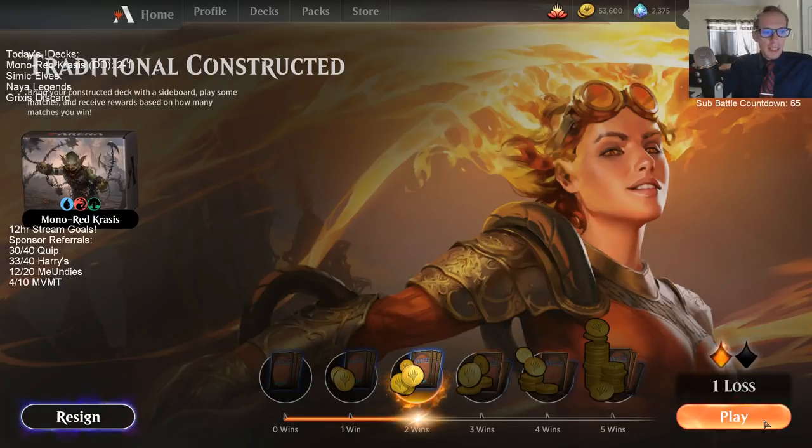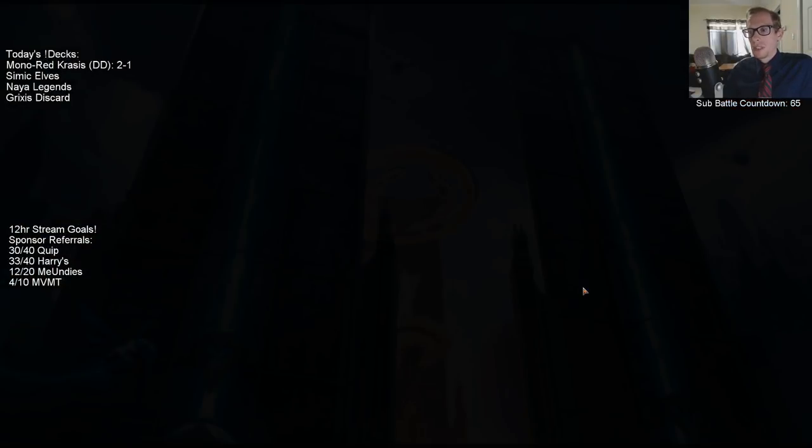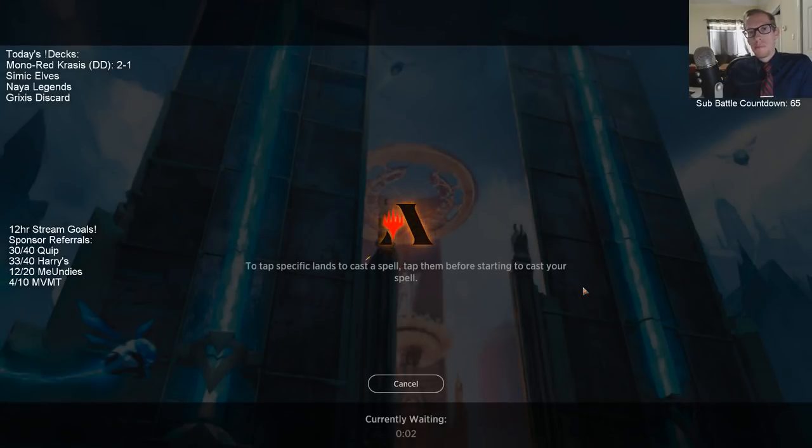All right, and that match is finally over. Mono Red Krasis taking down Esper Control. So we saw our sideboard was a big part of that win.